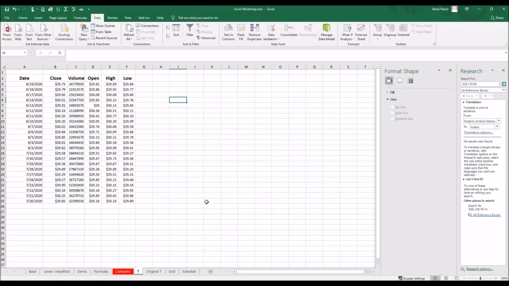I downloaded the stock prices and the volumes and open and close of AT&T for a bunch of days. You see? Date, close, volume, open, high, and low. Okay? And let's say you want to chart it. I want to chart it by day, by close, what the close and the volume, to see how it looks. You go and highlight, including the heading, all the way down. So far, so clear? Yes.